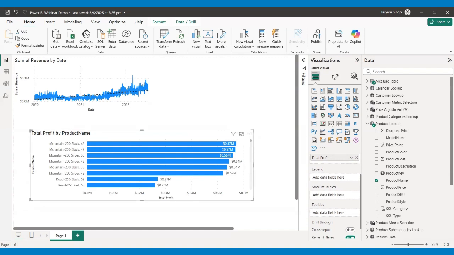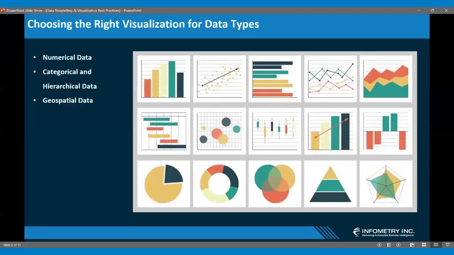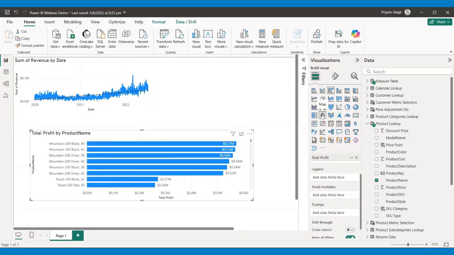And for geospatial data, there are certain mapping visuals already integrated into the Power BI app that provide intuitive geographical insights, enabling analysis of region-based performance or KPIs. In Power BI, we have this with bubble map, field map, and Azure maps.